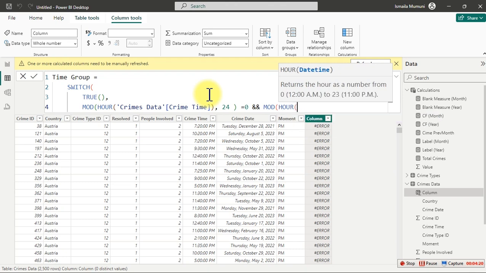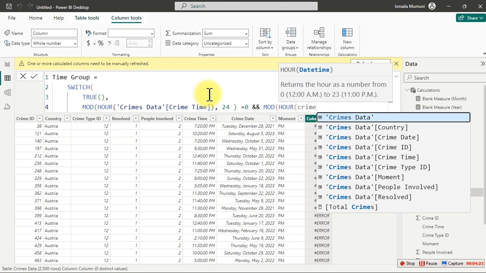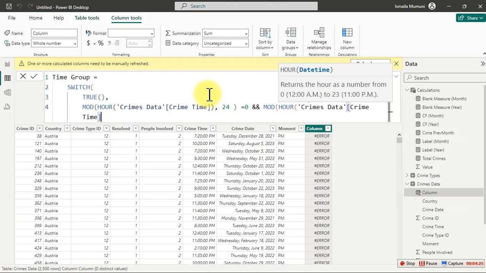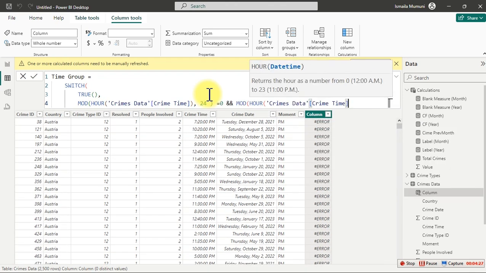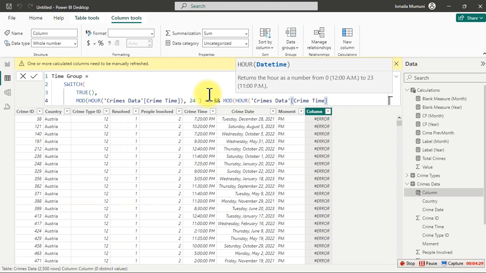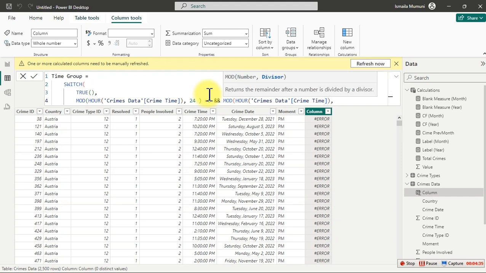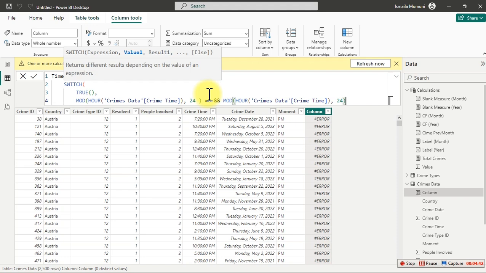We're going to provide the HOUR of the crime time over here. Then the next thing is to close and go by the divisor. We divide it by 24 hours. You get it now, so we can close it.